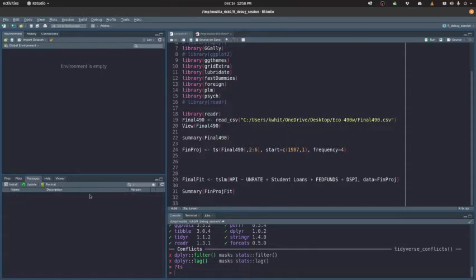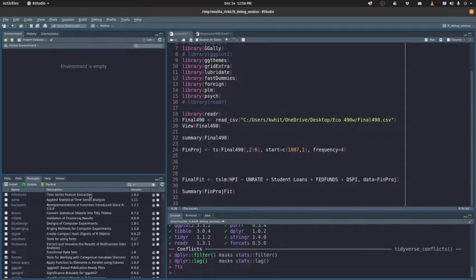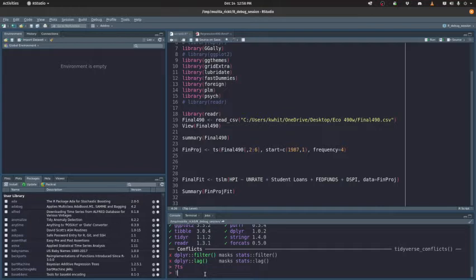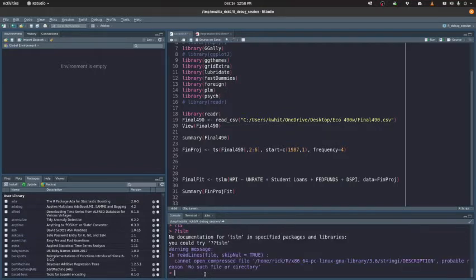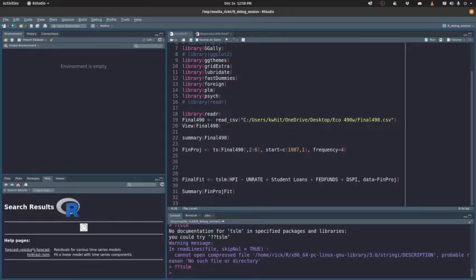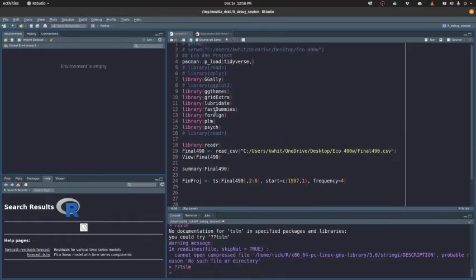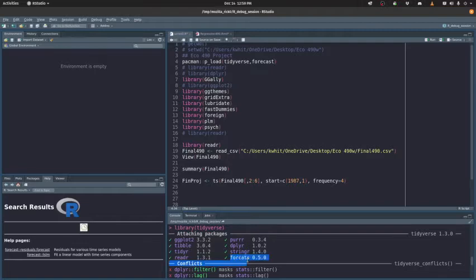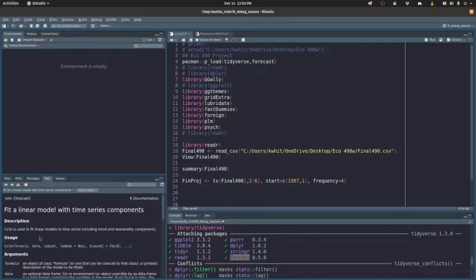I want to see TSLM. Forecast. All right. Are we loading in forecast? Maybe that'll solve the problem. I know it's forecast. This deals with factors, not forecast, which is where we're getting TSLM.